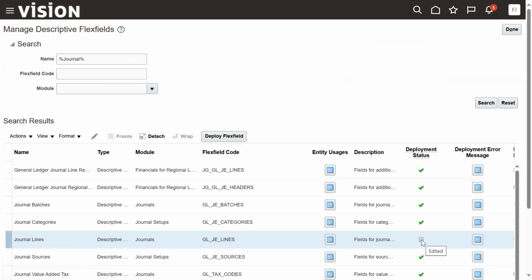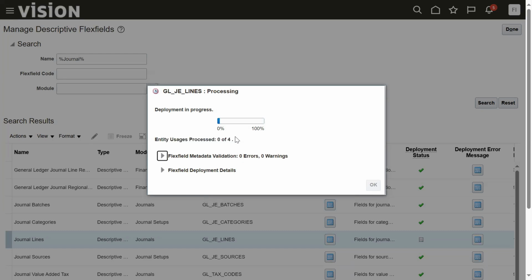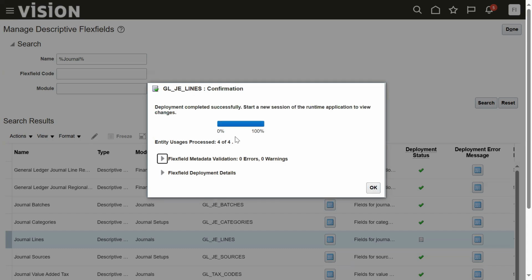Now, if we look here, the descriptive flex field deployment status is edited. It means this particular DFF is edited but not compiled. Go for deployment here. Now, the system is going to verify whether there are any issues with the descriptive flex fields.